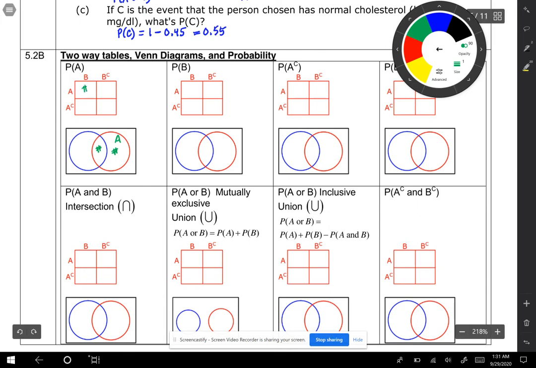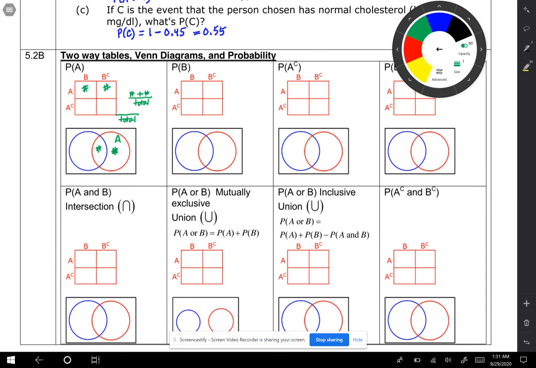So using the two-way table, that pound sign would be there, the number would be there, and then this represents the other one, because this means A and not B. That would be this little portion right here. So it's in A but not in B. To figure that out, you would take those two numbers and divide by the total. And the total would be here. And that's how I'm going to go through each of these particular scenarios.